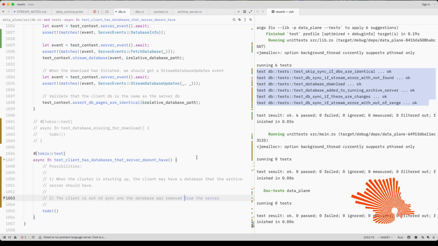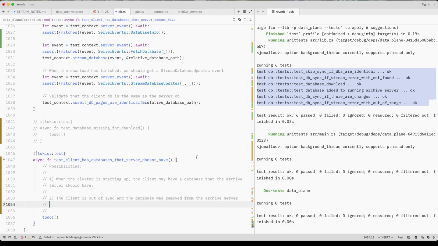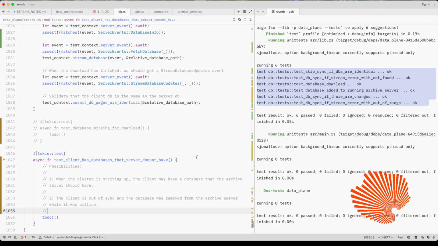And the database was removed from the archive server. Now, the server should have a record that the database used to exist, but is now gone.